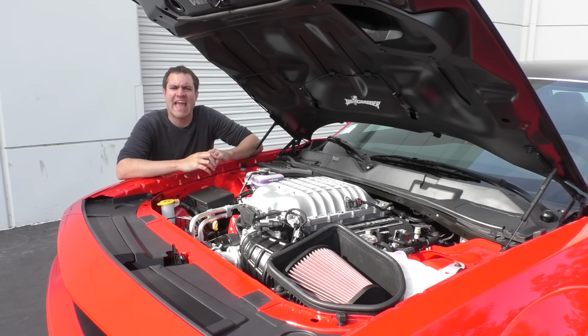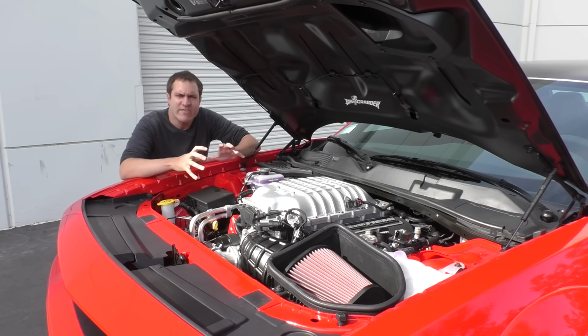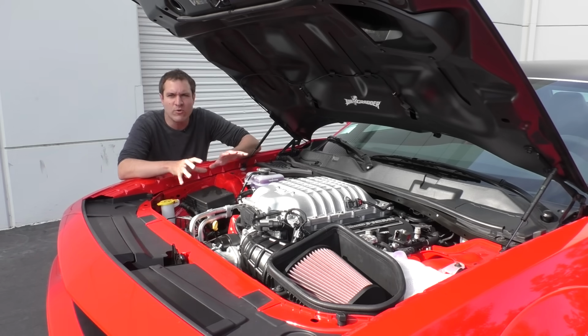And then there's the SRT Power Chiller, which is kind of a stupid name, but it's for a really cool thing. If you've ever been to the drag strip, you'll know that your car starts to get hot after you make drag strip run after drag strip run. So a lot of guys, they come and they put ice packs on their engine, their intake, to cool it down. Well, the SRT Power Chiller uses the air conditioning refrigerant to cool the engine. It's basically a built-in ice pack for your engine when you're in drag mode.